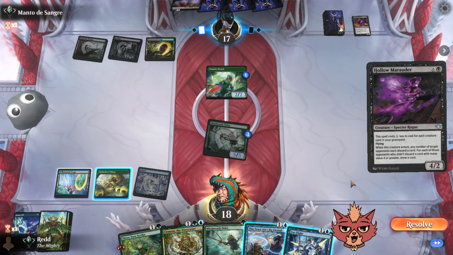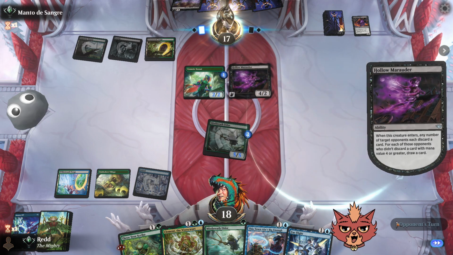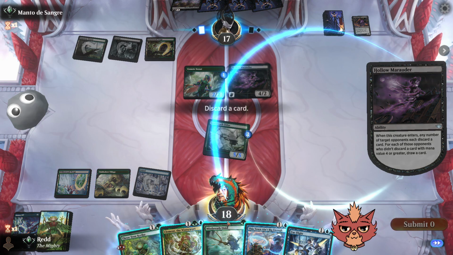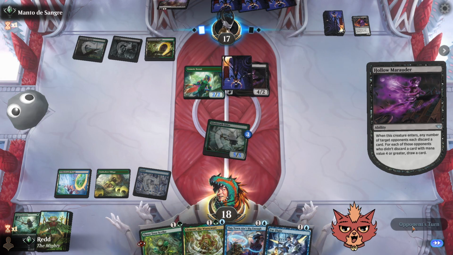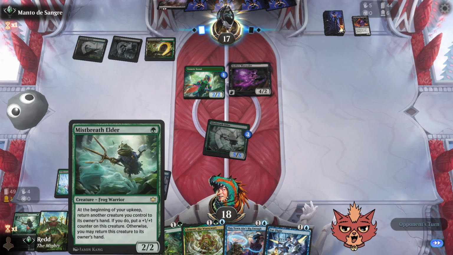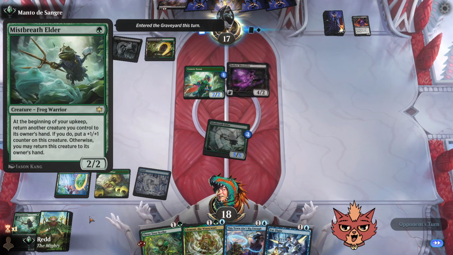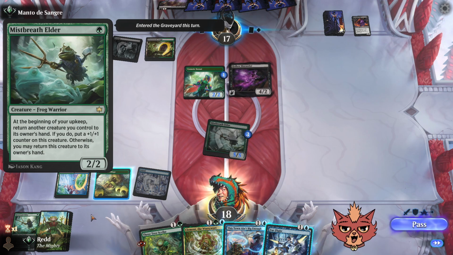Oh, a 2-mana Marauder. The discard is probably the other Mistbreath Elder, right? That makes sense to me. Right now, at least. Right, I am thinking correctly. If we had both Elders on the board, since they force return another creature, we would just have to bounce both Elders.